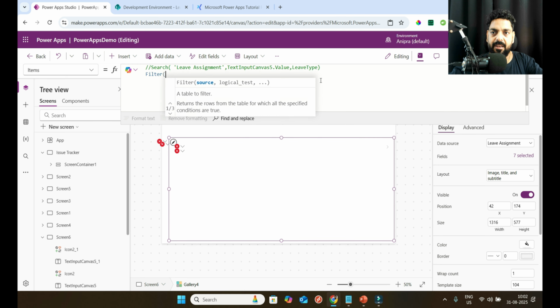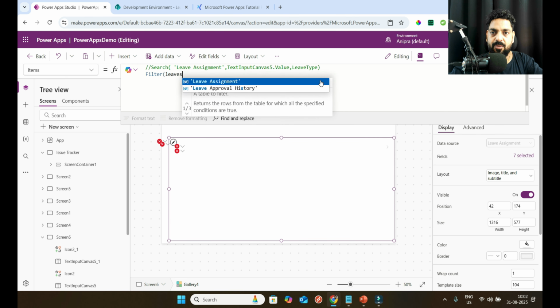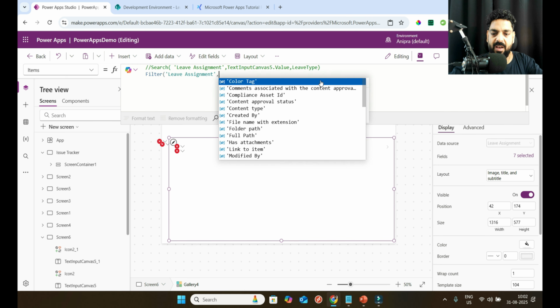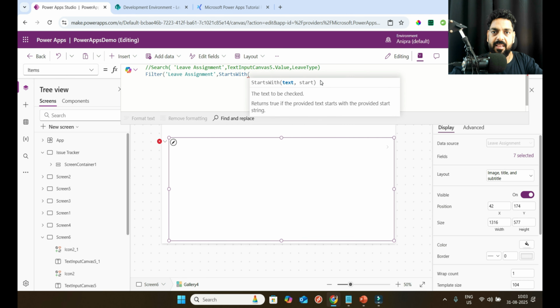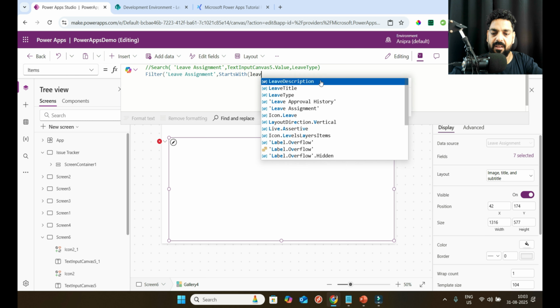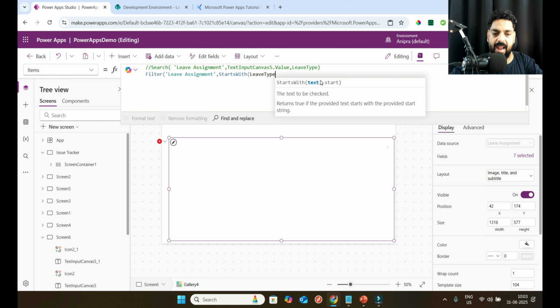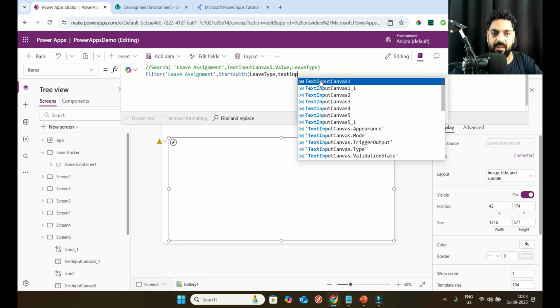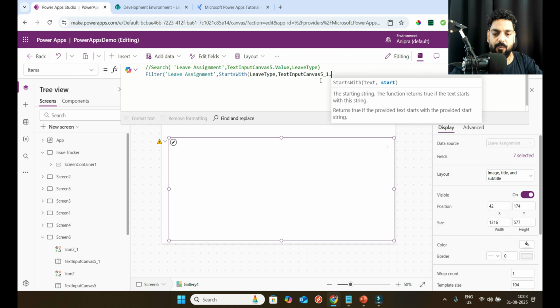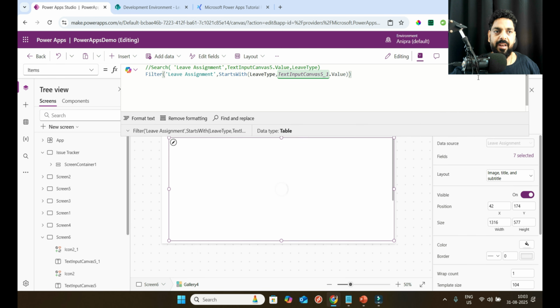Type here Filter, then here the data source, Leave Assignment, comma, StartsWith, then here you can see text and then start. So here I will provide the text, so that will be leave type, and then here will be my text input control, text input 5 underscore 1 dot Value. Great.